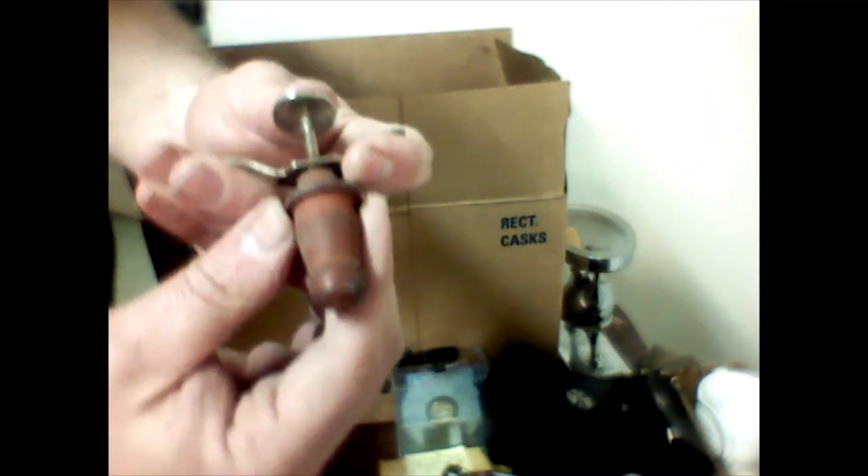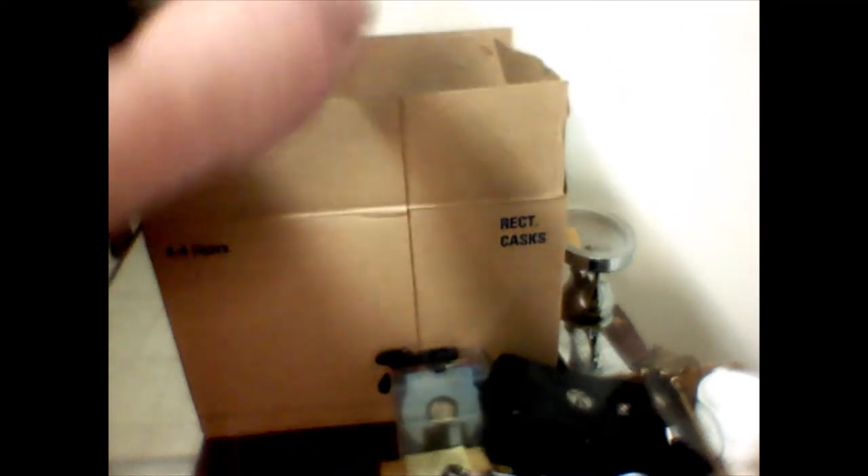A bottle stopper — these are kind of ingenious. You put them in the bottle and stretch them out, and when you release it, it seals the bottle up. Should check eBay — weird things like that get collected by people. And a military tie, just rolled up. Nasty-looking pruning shears from Premier — kind of cool. And a camera lens — a fairly scarce one, I got $250 on that — probably an eBay item. And a trunk key to a trunk I sold some time ago and never came back for the key, so I guess that's going up for sale.